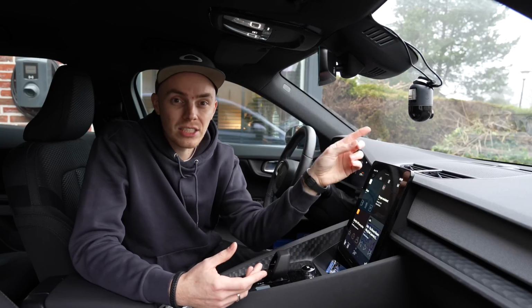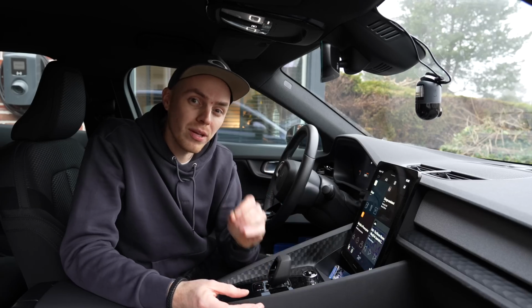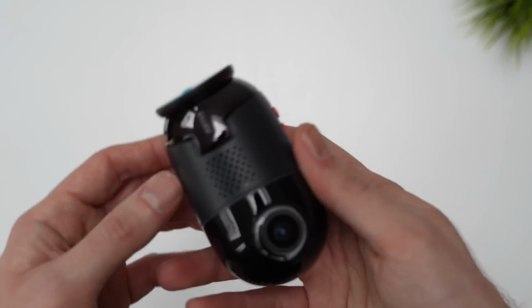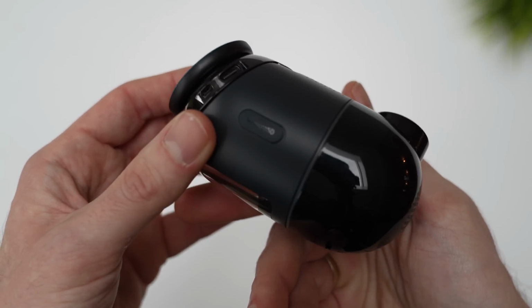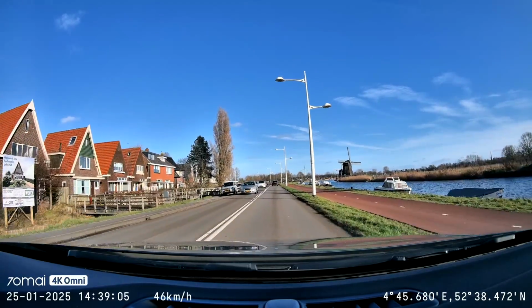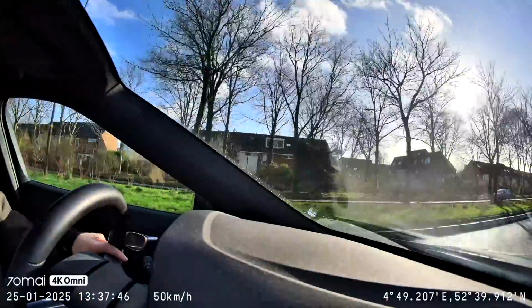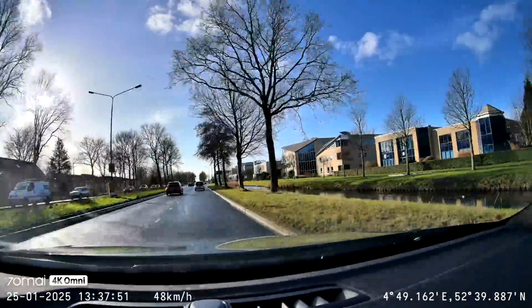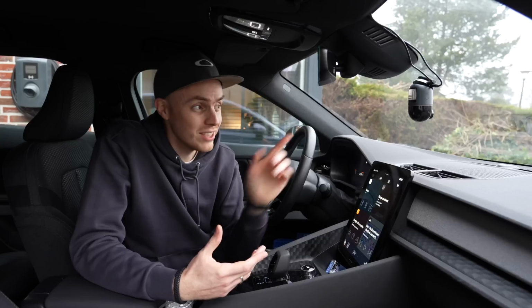Today I'm super excited because we're going to check out the X800 dash cam brought to you by 70Mai, a company backed by Xiaomi. This little powerhouse right here is loaded with some pretty insane features. 4K HDR or 60 FPS recording, the second gen Starfish night vision technology, an optional 4G connection to monitor your car remotely, and even a full panoramic view. Let's see if this could be your next car companion.